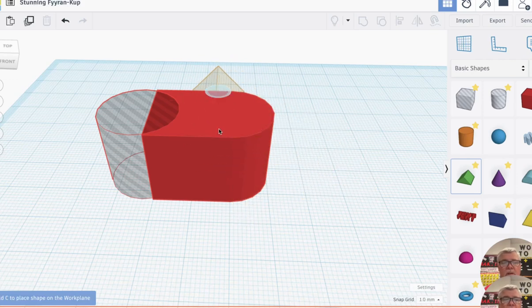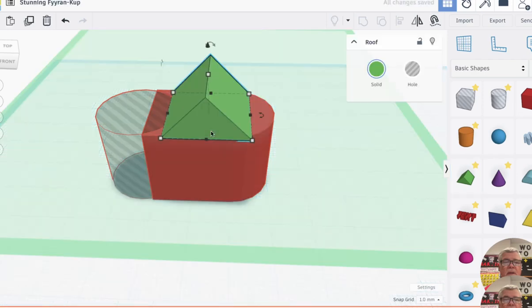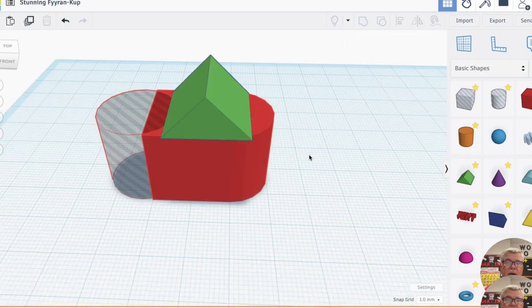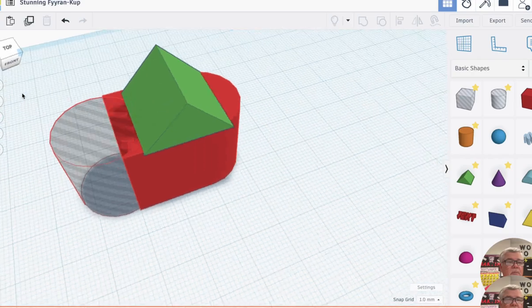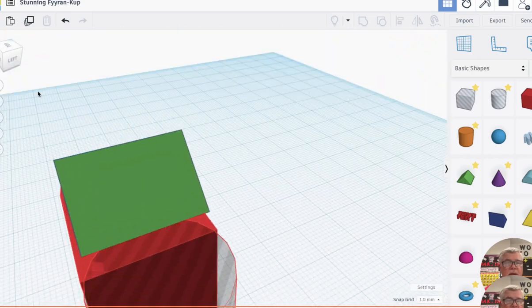You can put it around the edges of objects or flat on the work plane. So I'm going to put this roof right up here on top and let it go. And then you can see temporarily it shows you this green, shows you the plane or the height or the level that it was placed on. So you can just click off. And then I'm going to go up to my cube and spin around and take a look at this.